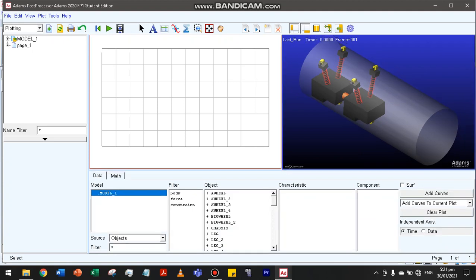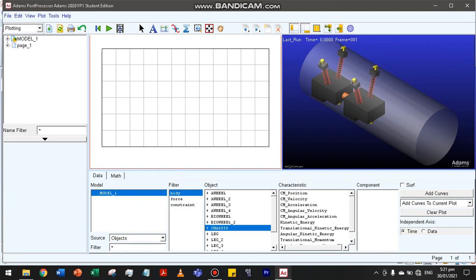So we can go here to the plot, and we can choose which characteristic to check from the simulation.